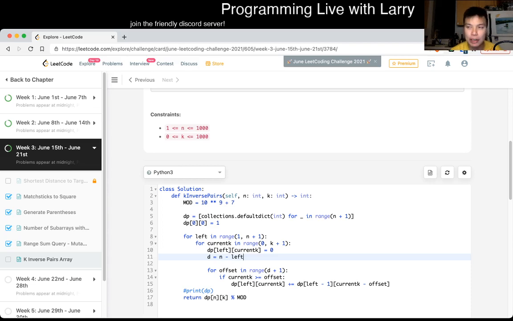Like k could be up to n squared, but this k is less than n, and that's something that we should take advantage of. But I think I got carried away with the complexity analysis, which is why I have all this weirdness. But this is actually right, except that it is n times k for obvious loop reasons times d, which is another n. Okay, so this is actually the solution.